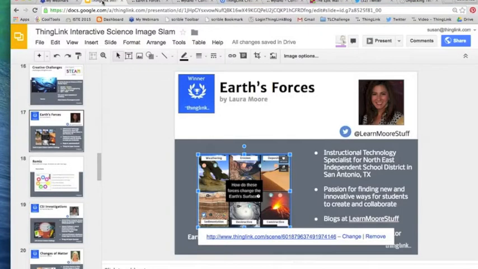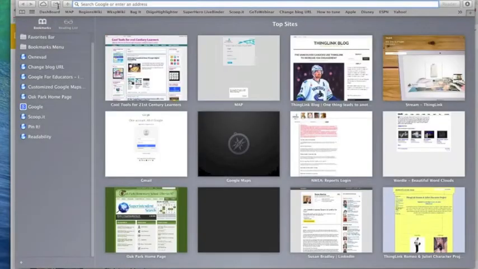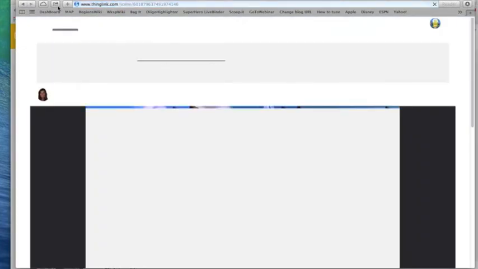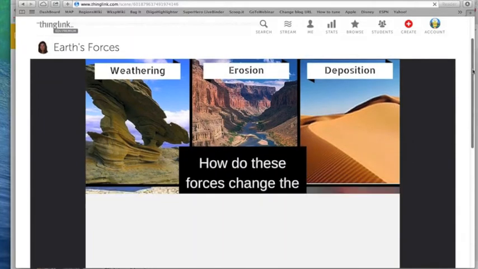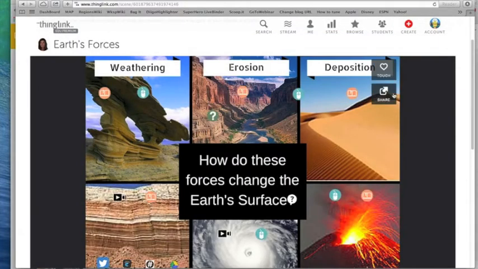Great, thank you. Okay, so what I noticed from Laura is there is a way that students could start with the image that you created. So I'm just going to demo this right now. It's called remixing, and it's just a little known feature that not everybody uses. So here is Laura's actual image that's popping up on the screen. And you're going to see these tags over here. Oh, I don't see the remix tag.